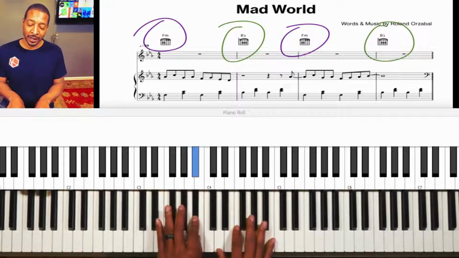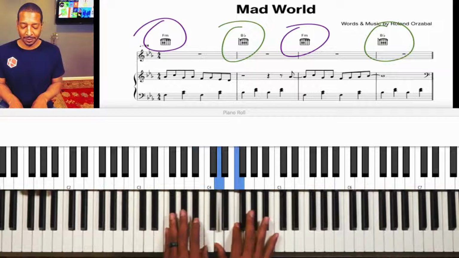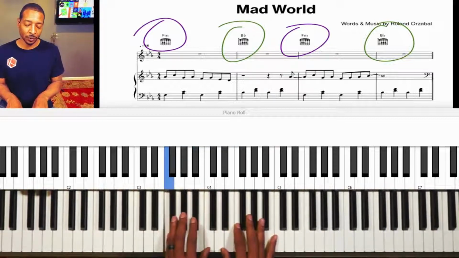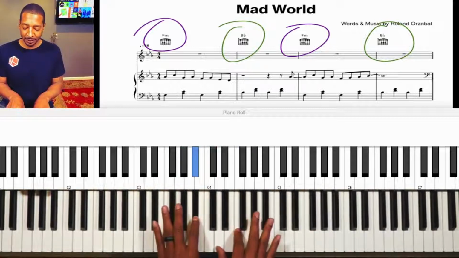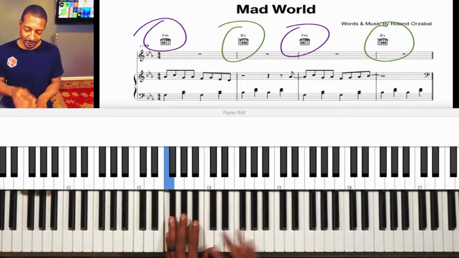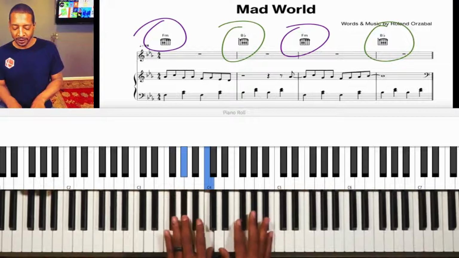Now B flat by itself. 2 notes in your right hand. Do it again. F, 2 notes. 1 note, 2 notes. A flat and C. B flat. Last time, one more time. And seesaw back and forth. Now B flat.